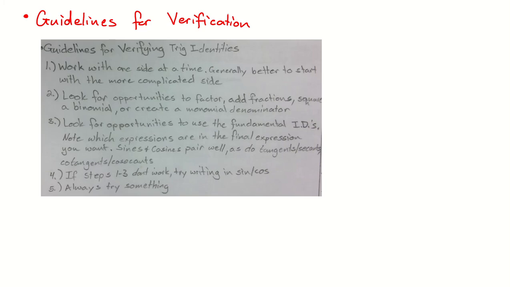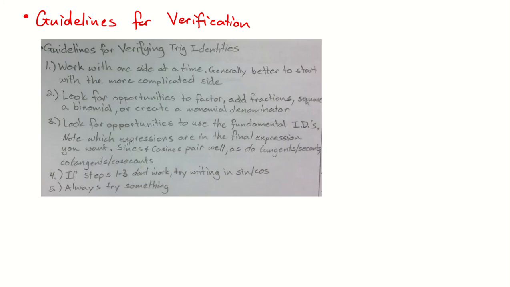Okay, beyond that, if you need to, you can look for places to use your fundamental identities, which means anytime you see something squared, top of your head, which trig identities? Anytime something's squared, I want you to think of the Pythagorean identities. Now, you want to be a little bit mindful of where you started and where you wind up, or what you're trying to get to. Sines and cosines work really well together because they combine to be tangents and cotangents. Tangents and secants work really well together because things cancel out. Same with cotangents and cosecants.